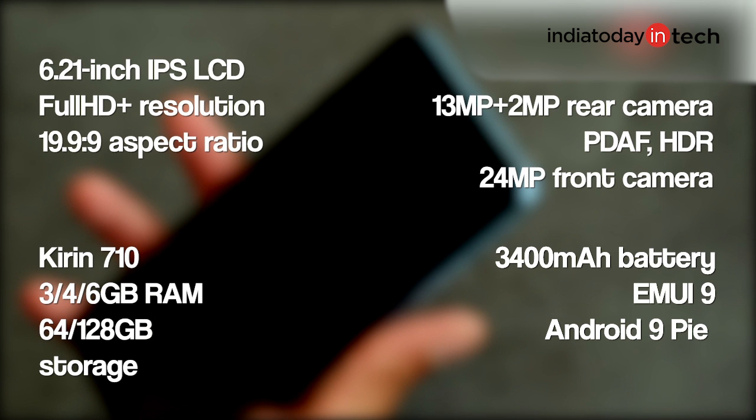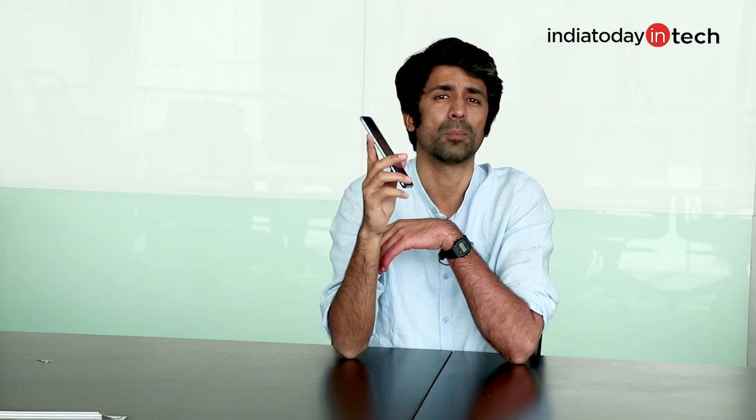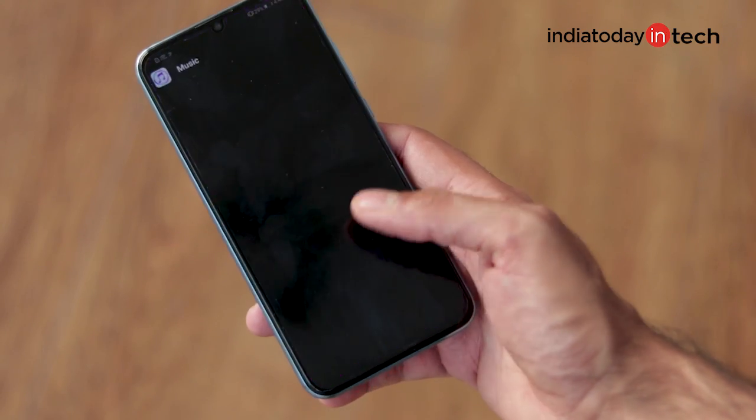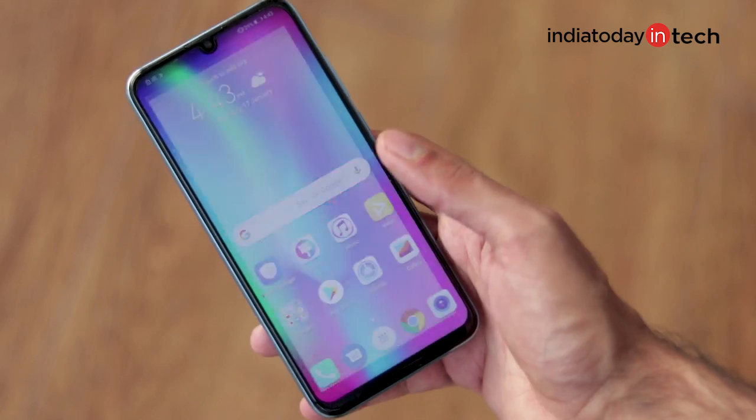It's not bad. It has Cortex A73 cores, which come in handy while playing games, and this one performs quite nice for the price. But the fact is it runs EMUI 9, which is built on top of Android 9 Pie. So you do get good features, but it's not smooth. I mean, the app opening and app loading is quite bearable.